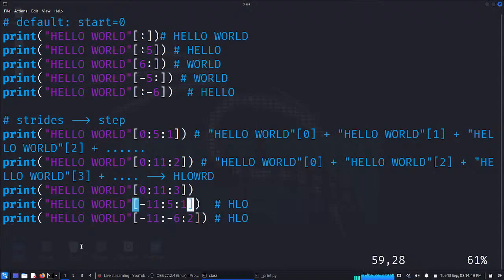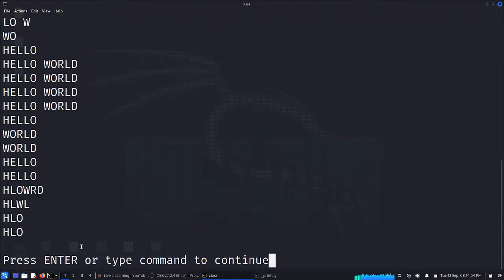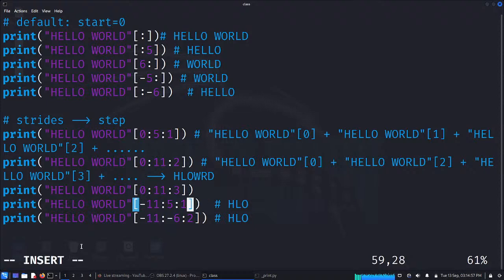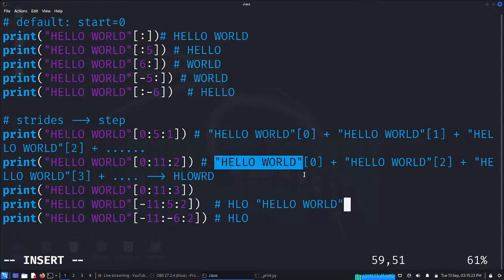And this, if I make it 2, yeah, H, L, O. If I make it 1, it will be hello. So again, the step size is the same idea. So H, then the starting index is minus 11. So you add 2 to that, so minus 11, so minus 9, which is L, and so on and so forth. So if you want to just write it down, this can be expanded as hello world, right?